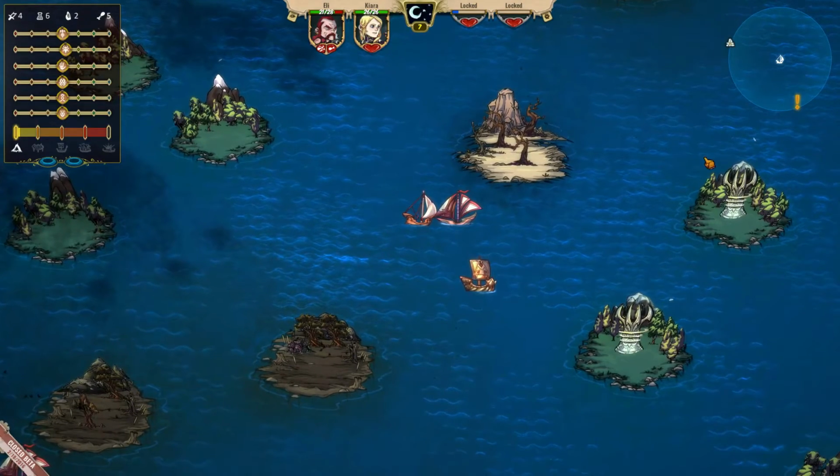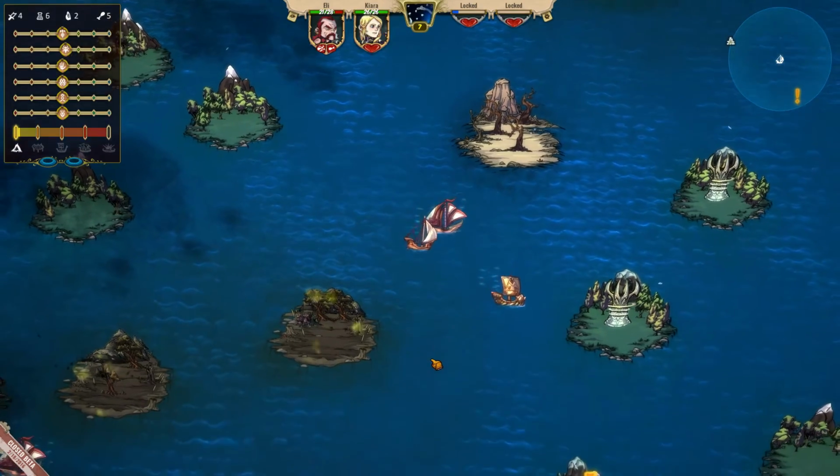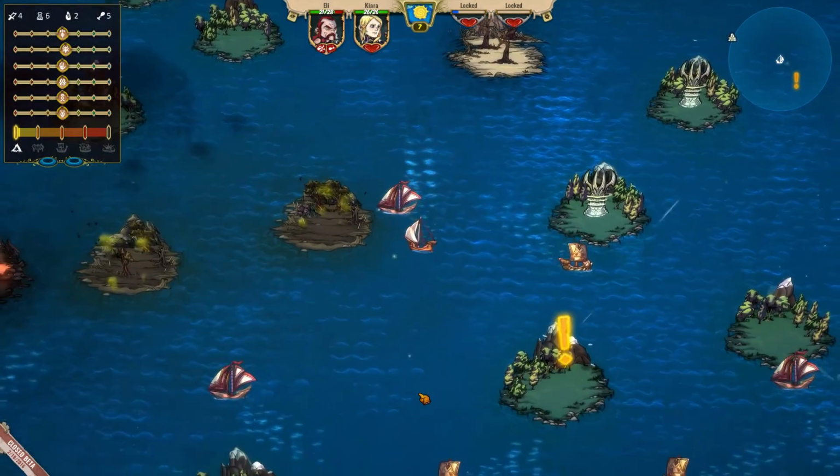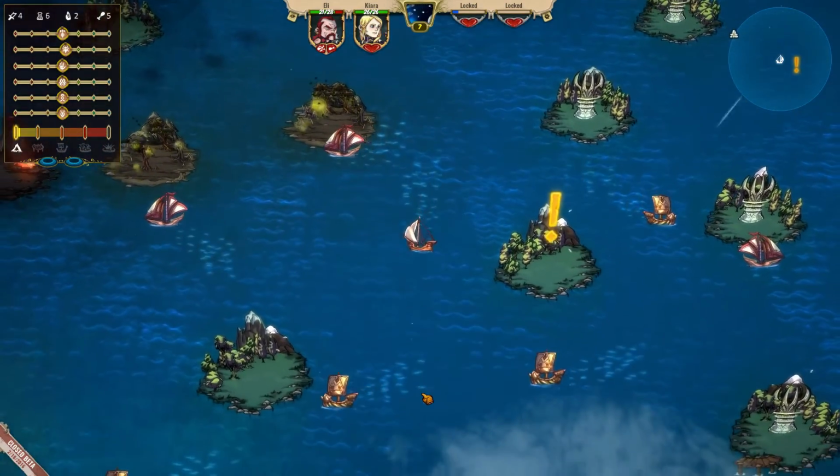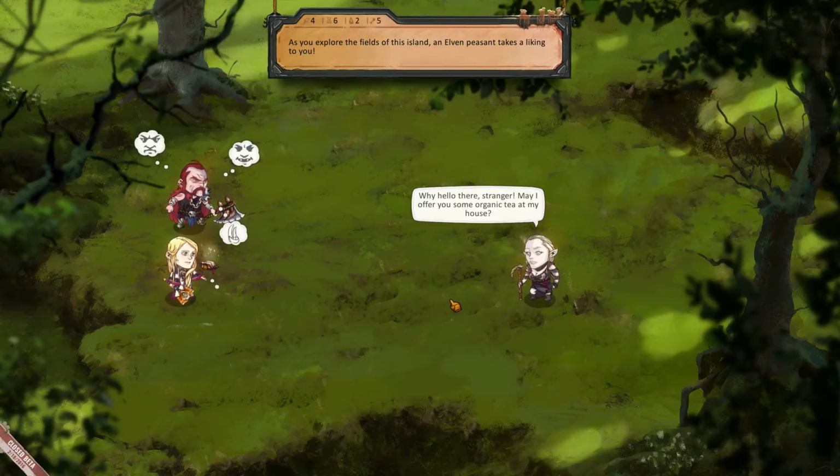Everybody in the world of Overfall always needs help all the time. It's pretty much the classic RPG problem, right? Like, no one is willing to get out there and solve their own problems. They're all waiting for a strapping young lad to come by and offer to help them.